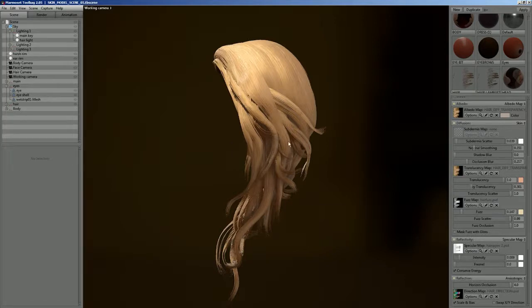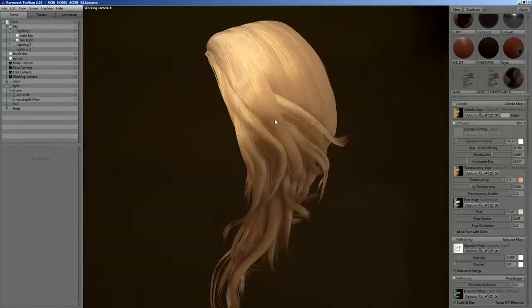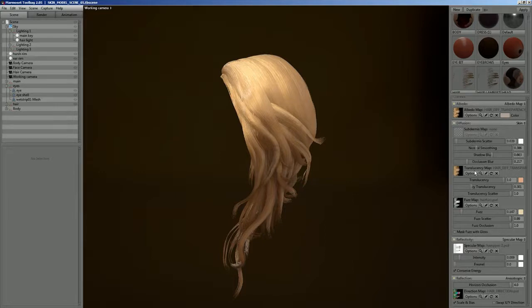So one of the things you can do to get around that is just use the shadow blur parameter to smooth it out. I think that helps the look considerably. I'm also using the normal smoothing on here a bit too. It's a pretty subtle effect, but just so the hair doesn't look concretey, it softens the look of the hair out.